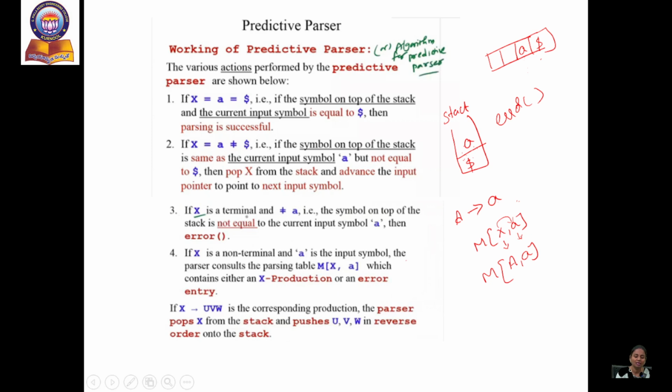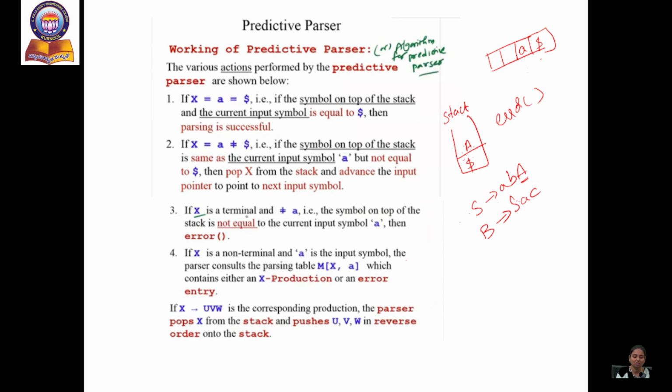When can we call it an error entry? If A is deriving something else, or else if A has no production. In the grammar we have S derives some AB and B derives some SAC, like this, but there is no production for A. In the grammar we have a non-terminal A at the RHS side, but actually the non-terminal does not have any production.